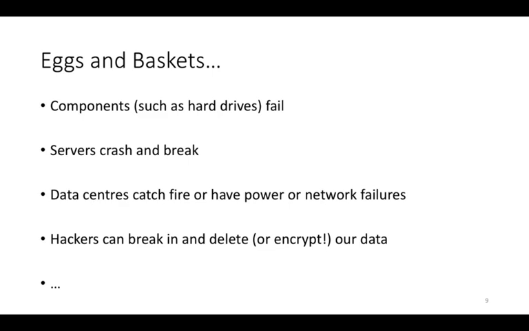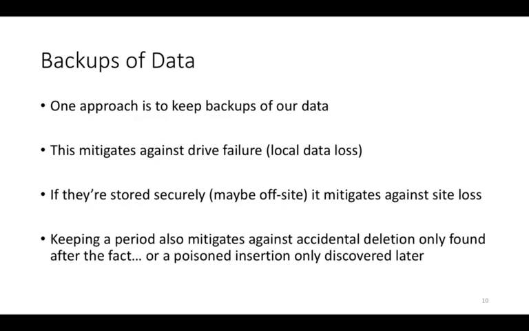We can also have things happen like hackers attacking our system, either a denial of service attack or an actual targeted, specific poisoning attack where they get in and get our data out or put illegal data in. One of the approaches that we can take to try and mitigate this kind of thing going wrong is to take backups of data. We should all do it anyway.